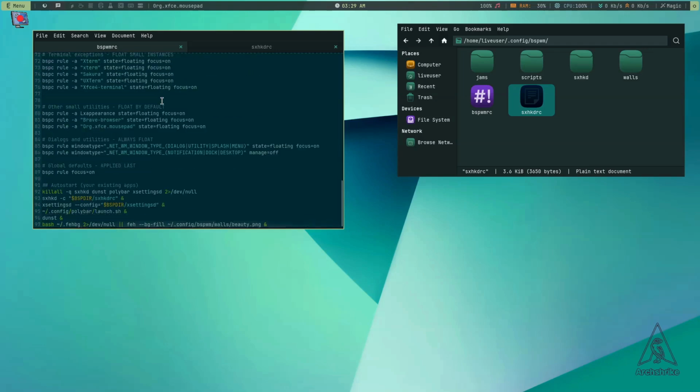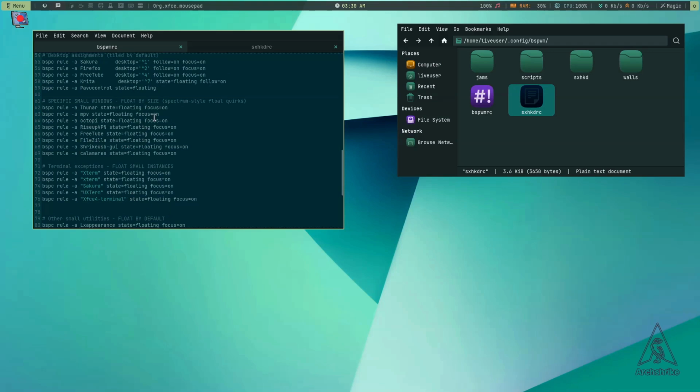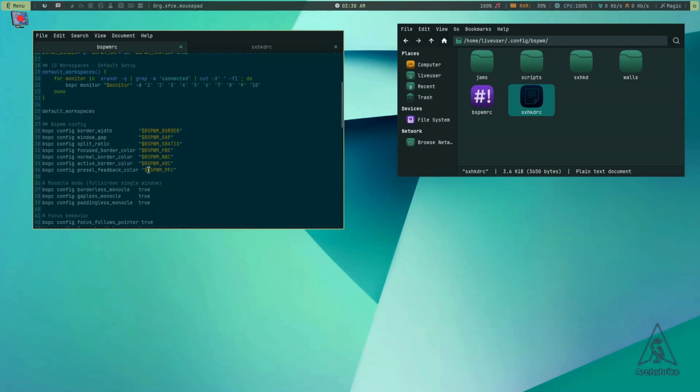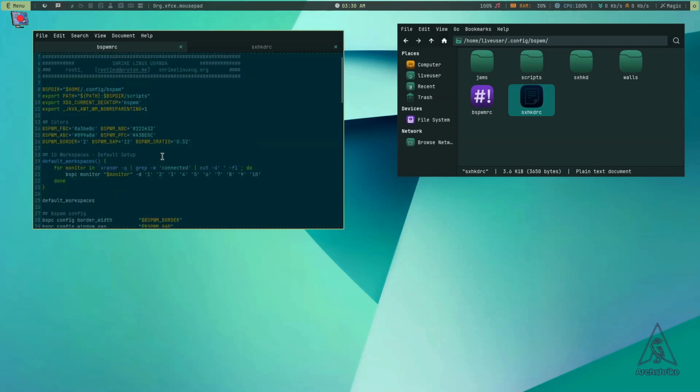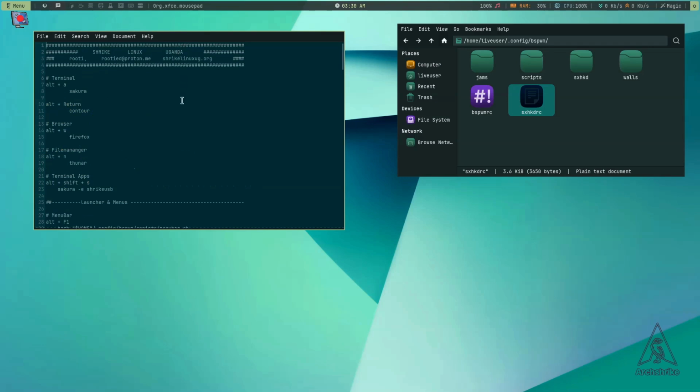Just brief, nothing much here. It's just a brief configuration. These are some of our float rules we have added here. That section is for windows and our bar, monitors, and colors we have chosen, even our scripts.